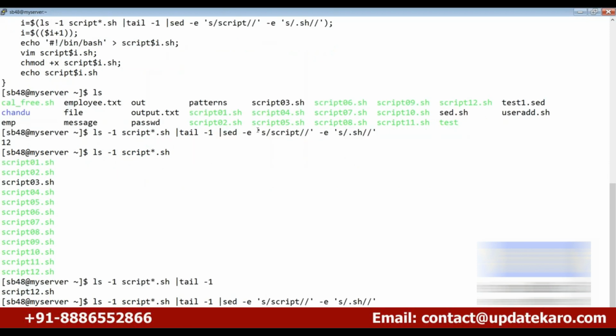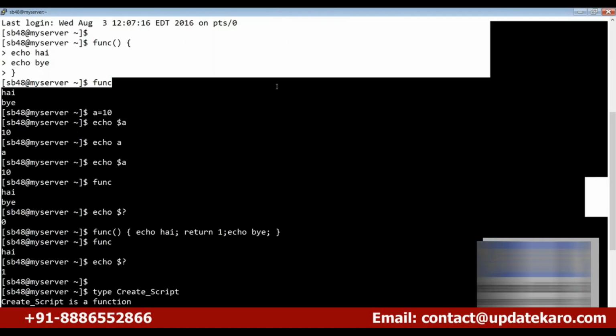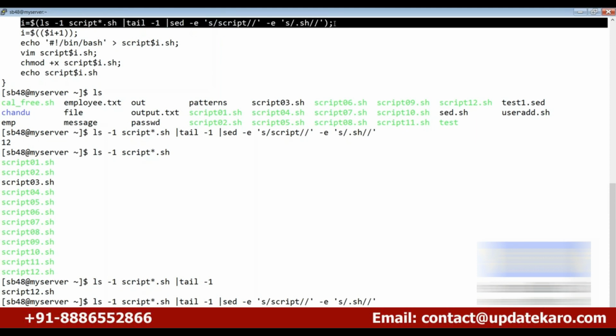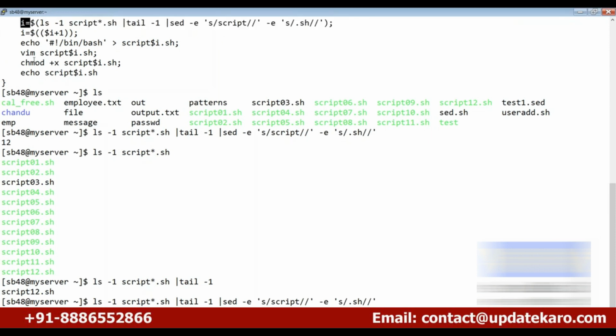So these are the two sed commands, -e command 1, -e command 2. All these options are already discussed. Nothing to get confused here. So I'm putting it in a variable i. Okay, so arithmetic, command substitution in variables. i is equal to, so this 12 is going to be stored in i. But my script, what I want to create, it is 13 actually. So I'm giving i plus 1.